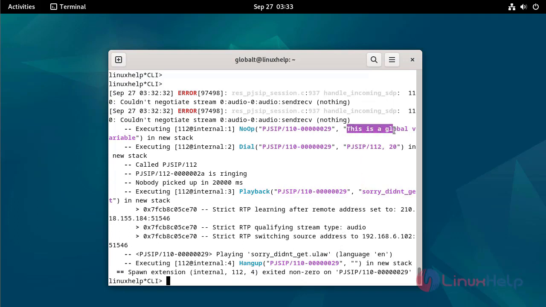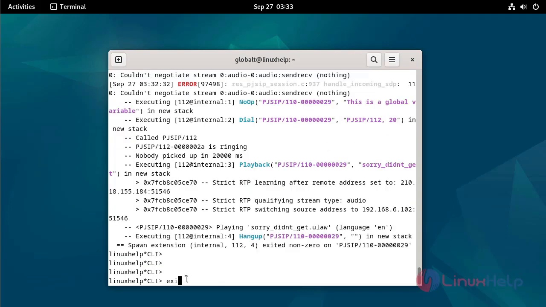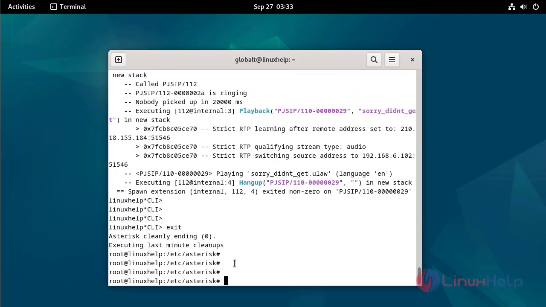You can see the global variable value. Exit the Asterisk console. Dialplan variables and global variables creation steps have been completed.